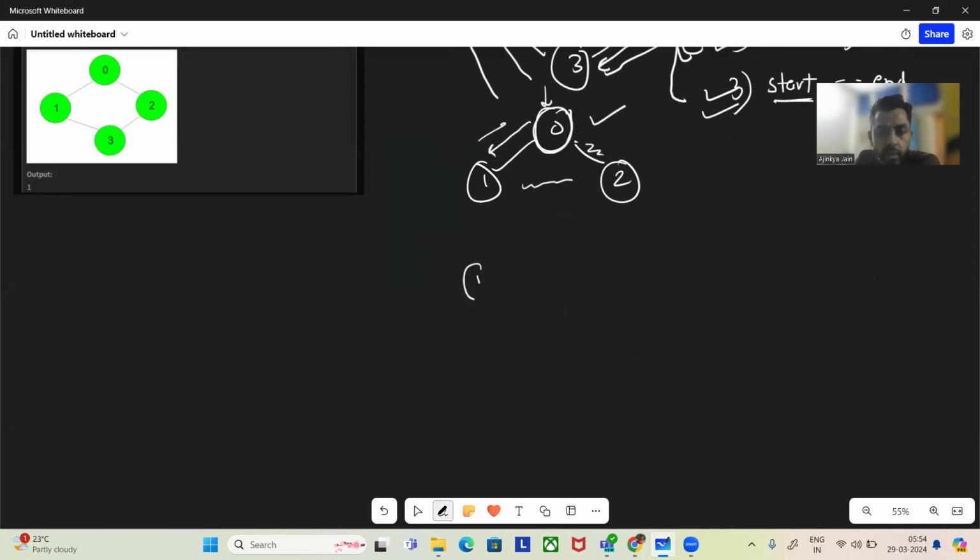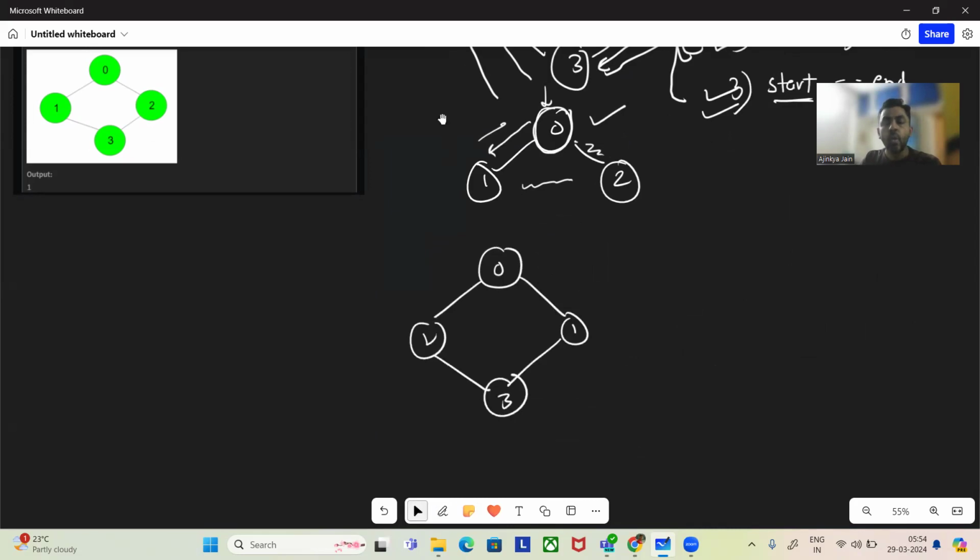Now let's look into the intuition, how to solve this problem. Let's draw this graph again, with 1, 2, and 3. It's all about observing the pattern in order to solve this problem. If you look closely, how can we say that a graph contains a Eulerian circuit?